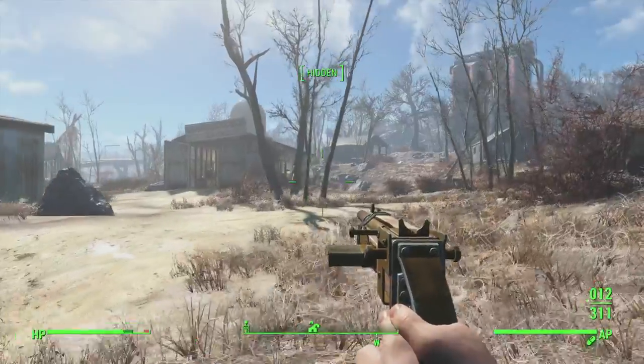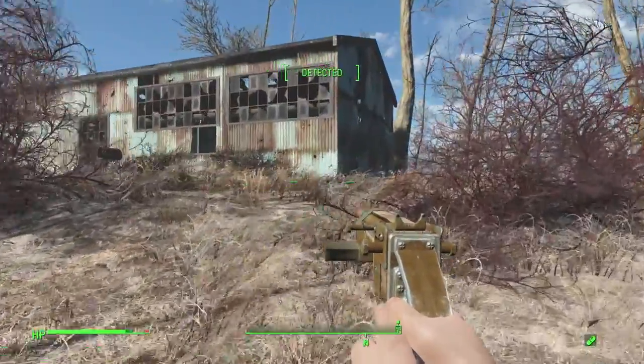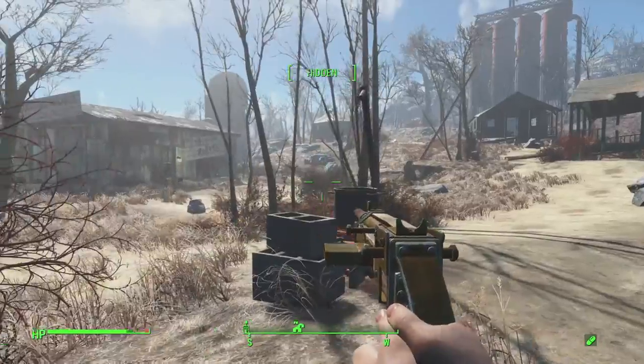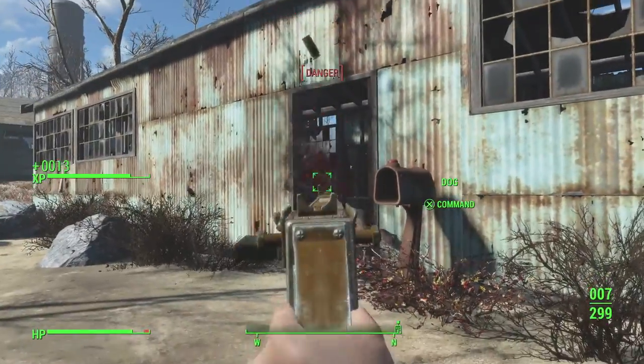So before we can access the workbench, I don't know what that... Oh, so that's Professor Goodfields. I love that guy. Professor Goodfields is amazing. But we need to start clearing out the buildings one by one. So might as well start with this one. So that's basically a Mr. Handy that's constantly high. So Dog Meat is blocking up the door, which is great for me.